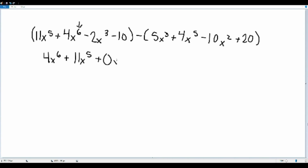Plus 0x to the 4th power, since there's no x to the 4th, and then minus 2x to the 3rd power, and then plus 0x to the 2nd power, plus 0x, and then finally minus 10. Then what you're going to want to do is do the same for this side, and not only that, but you're going to want to distribute this minus sign to the rest, as if you're distributing a negative, to make it easier when you just add them all together. To do that, you make this positive and you turn everything inside the opposite. So this 5x is now negative 5x, this 4x is now negative 4x, this negative 10x squared is now positive 10x squared, and this 20 is now negative 20.